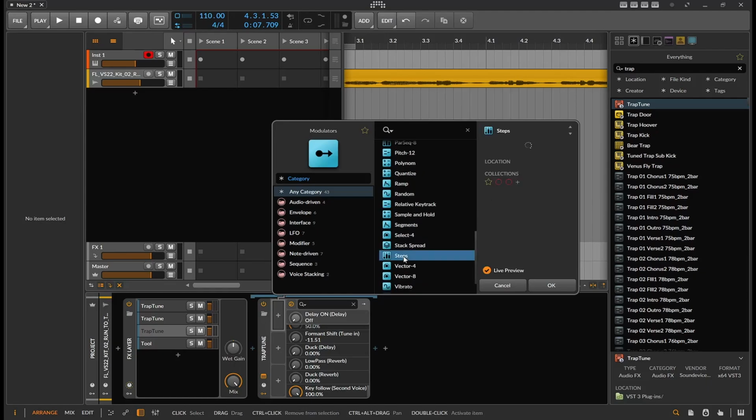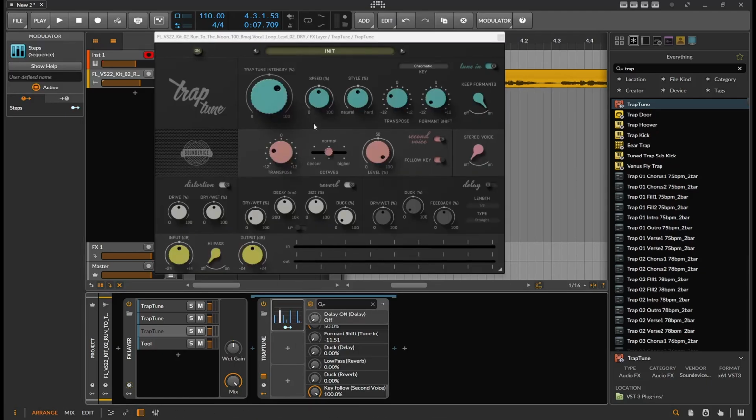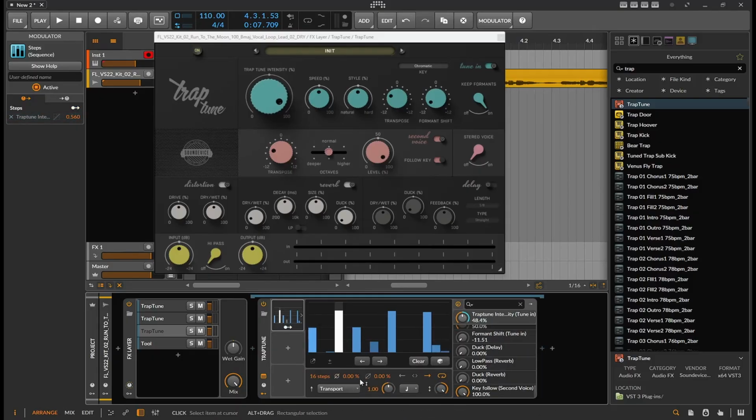It was kind of nice where you could do, let's do steps, and then we could mess with the intensity of the steps. So we grab the thing, we mess with the intensity, we bring it up, and then I want to make this bipolar, so that it goes up and down.